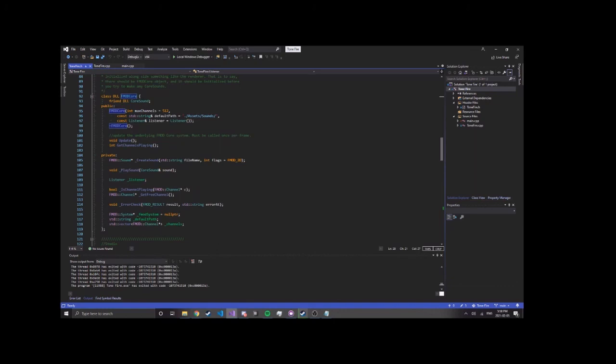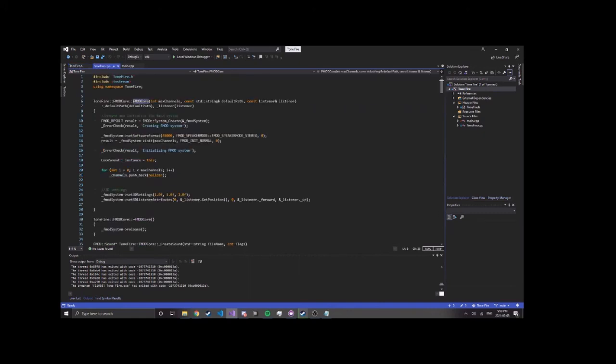All right, so let's go over FMOD Core. This is the wrapper for FMOD. This is the most important part for FMOD Core. Without this, you would not be able to get sounds. So pay attention if you're interested in wrapping this yourself. FMOD is very C-like. It's 100% C compatible if I remember correctly. So with that, you're going to see some weird stuff. So strap in, fellows. You're going to see some weird C stuff.